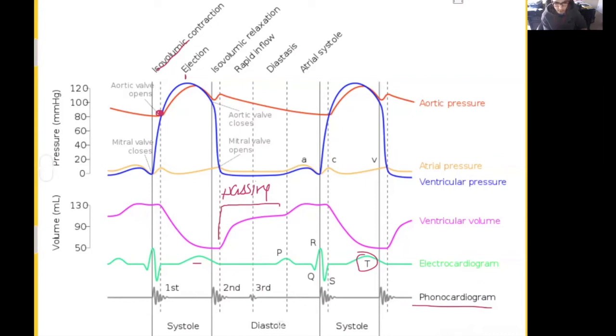And the fourth heart sound, which would be heard late in diastole, indicates a ventricular non-compliant state that's usually associated with hypertrophy. So this is when the left atrium has to really push hard against that left ventricular wall, and that is when you'll hear that S4 heart sound, and that is always indicative of a pathologic state. So that would be the fourth heart sound that would occur late in diastole, the third heart sound early in diastole.